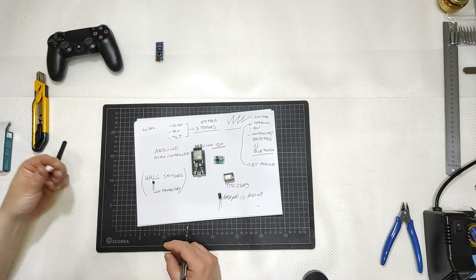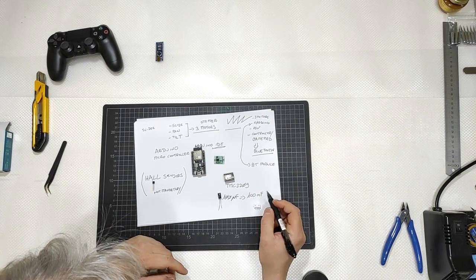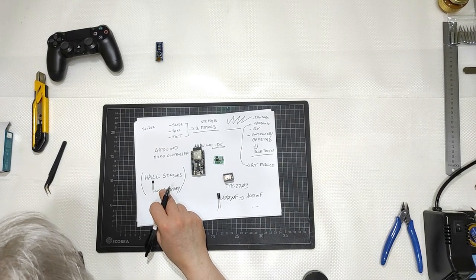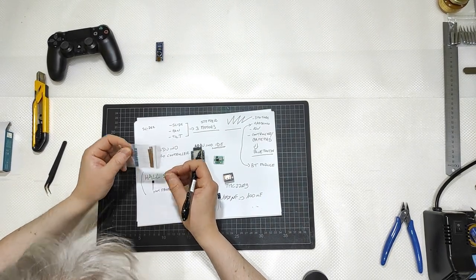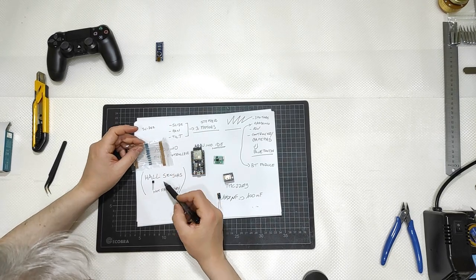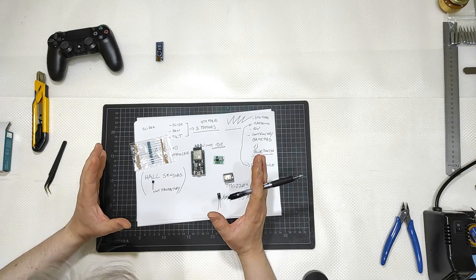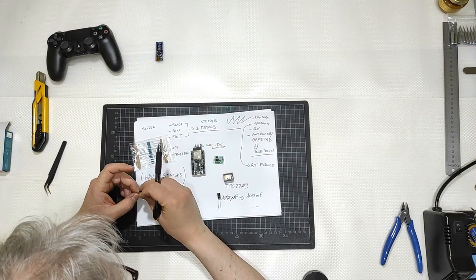Then, obviously, some connectors like this one to connect the motors to the system. And the hall sensors need some resistors, some 10 kilo ohm resistors, one for each hall sensor, simply because the 12 or 5 volts is too intense, so it needs to be reduced, since they work with very low voltage.